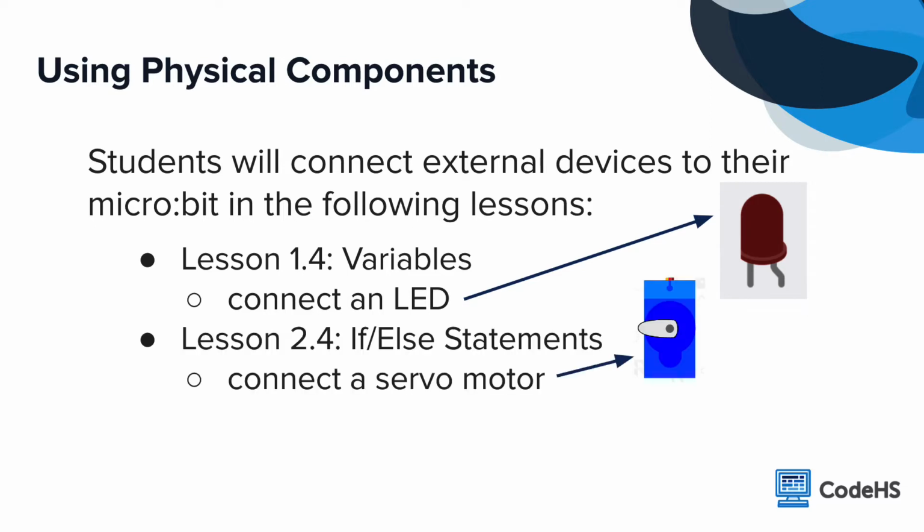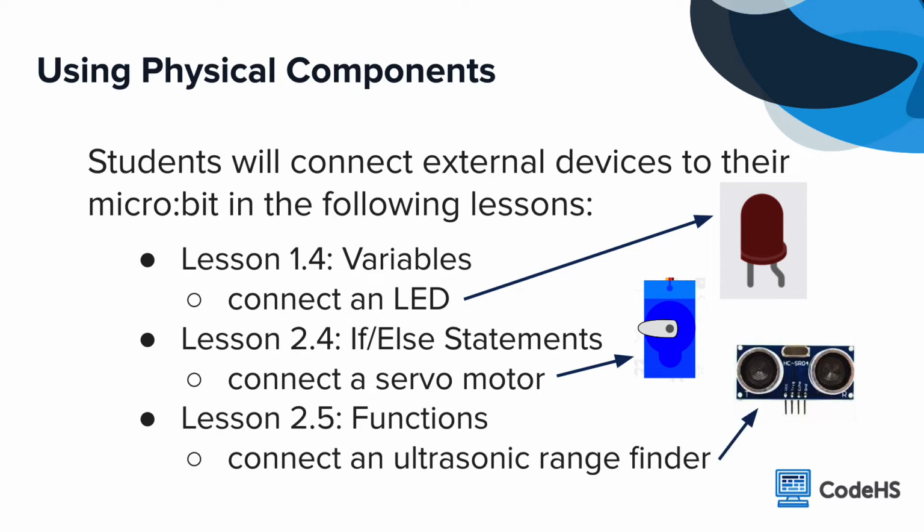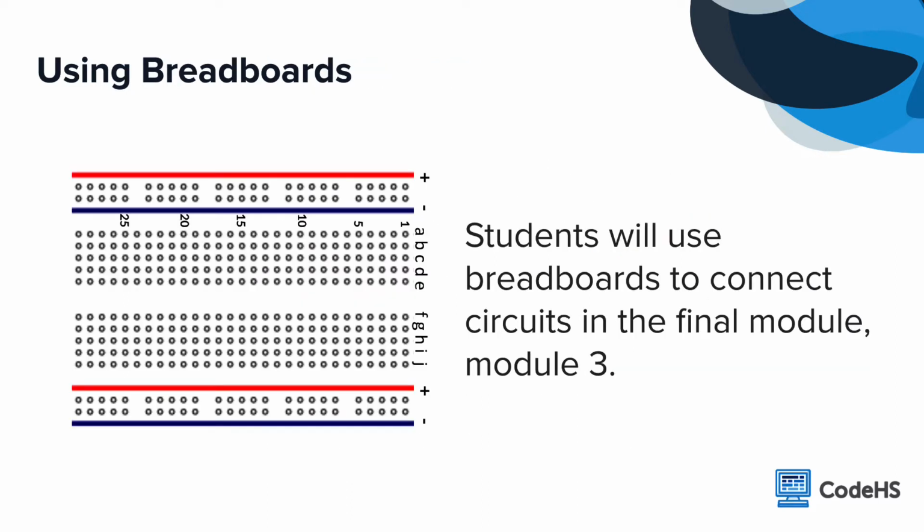In Lesson 2.4, If-Else Statements, they'll connect a servo motor. And in Lesson 2.5 Functions, they will connect a rangefinder. Once students reach the final module of the course, they will also need to use breadboards to complete their circuits. Though this board is very helpful in keeping circuits more organized, they bring about their own set of issues that can arise.